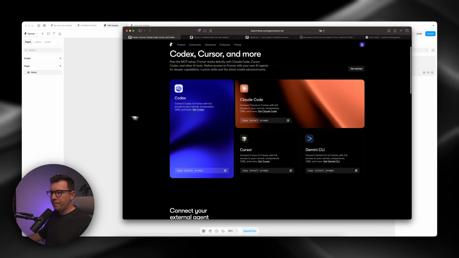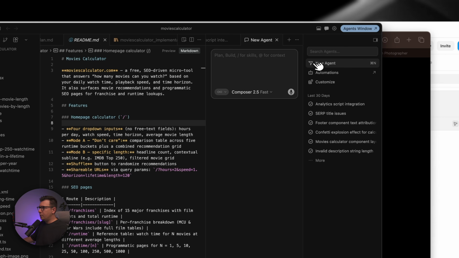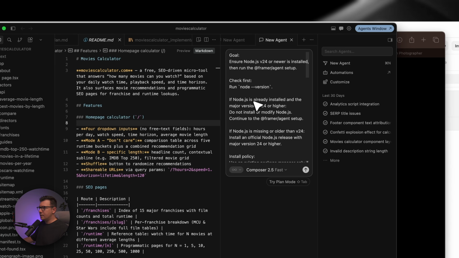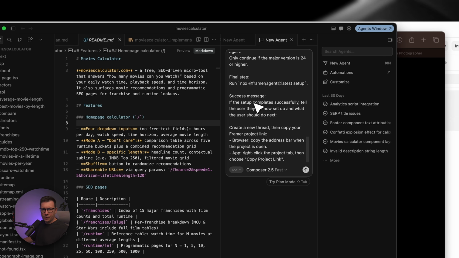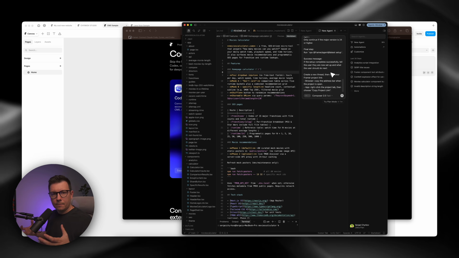It is a prompt. After that, we need to go to our Cursor. Let's open our Cursor, and here you'll need to paste this prompt inside of your Cursor and run it. It will install the skill for linking your Framer projects with Cursor. So basically it's only a one-time thing. You just do it once and that's it. You don't need to do it every time you want to do something with Cursor or Claude Code and Framer.